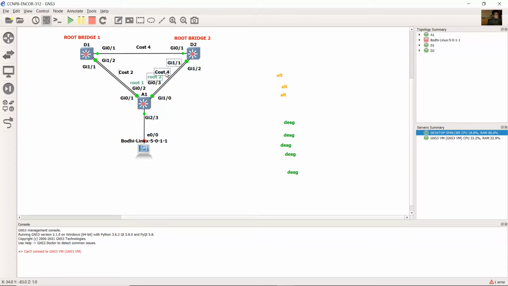So the path cost 4 is preferred over 6. So that's why gigabit 03 is the root port for VLAN 2.